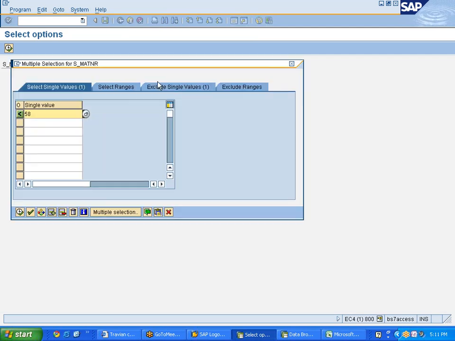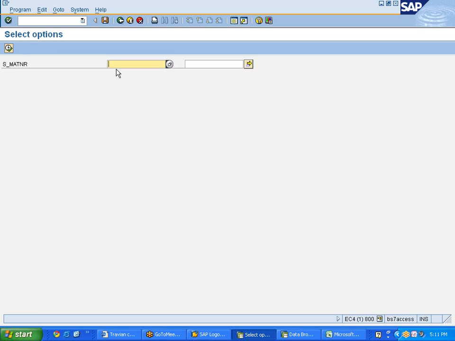Go to the exclude values, delete entries and execute.